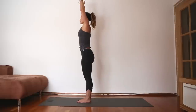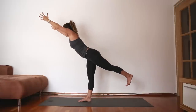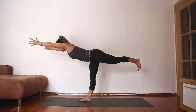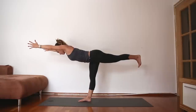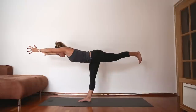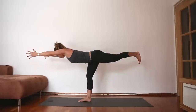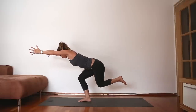Inhale, lift the arms. Exhale, all the weight on the right foot. Swing the left leg back behind you, picturing the body as the letter T. Spinning the inner left thigh up towards the sky, left toes point straight down towards the ground. On your next inhale, begin to slowly bend the right leg and come to sit down for seated spinal twist.